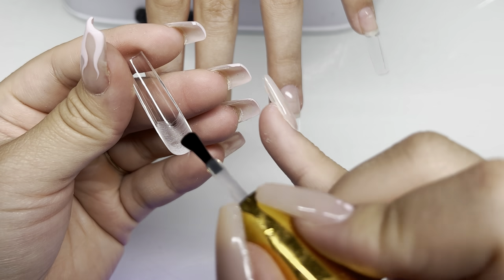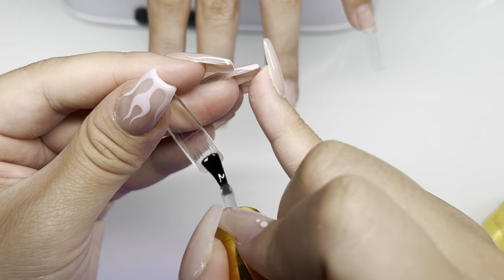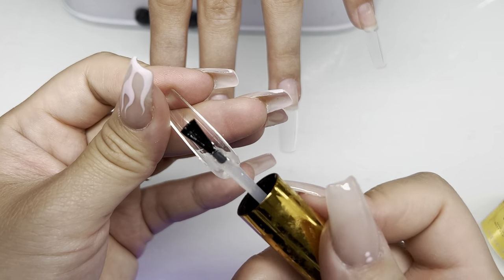Another reason why I like to paint on a thin layer like I'm doing right now is because it helps the gel flow down easier. It gives it that direction for the gel to flow down.